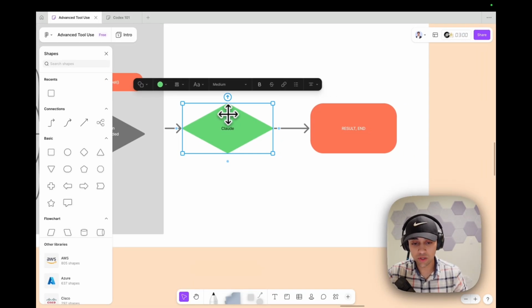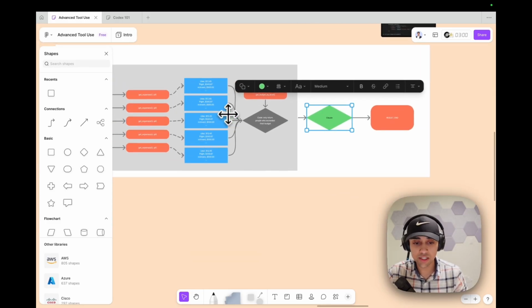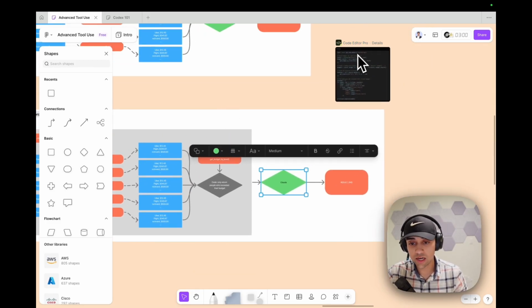How much over budget were these people, and who were those people who were over budget? If they weren't over budget, they weren't even sent to Claude, so it didn't even have to process that. As you can see, this is much more efficient and it's actually faster. And so this is kind of what the code looks like.